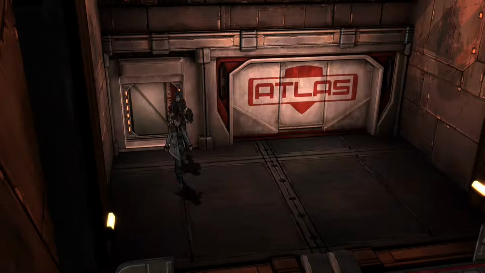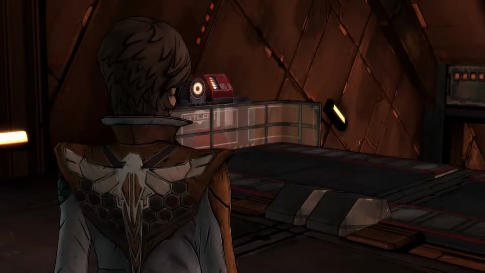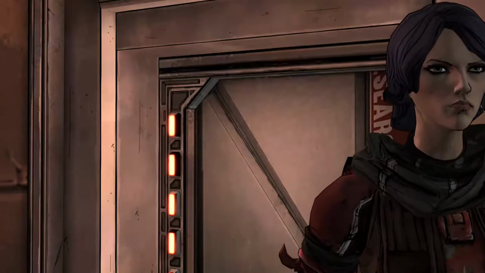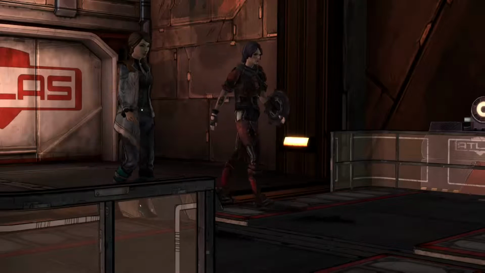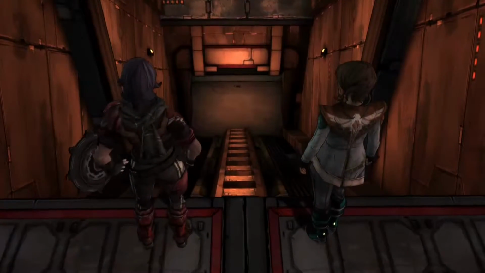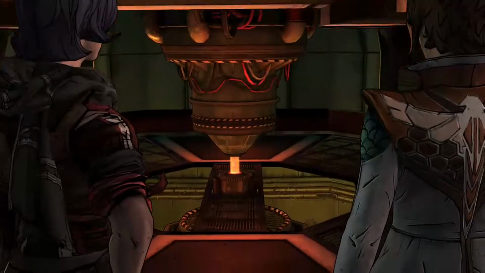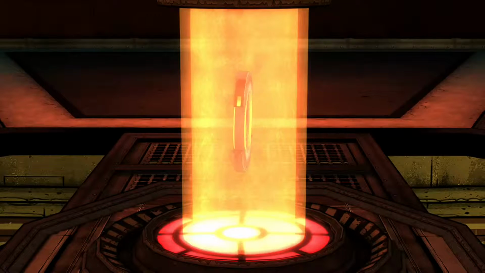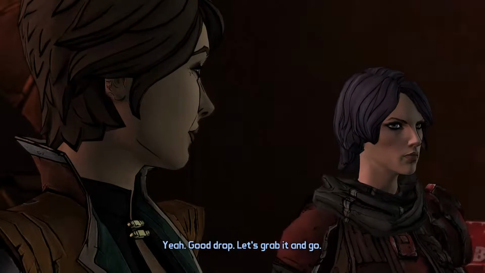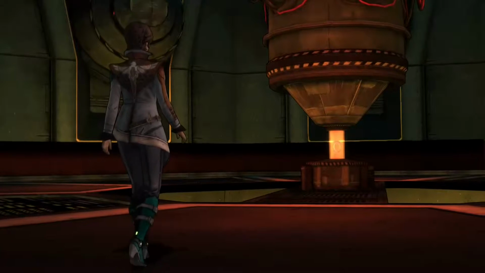Alright, we're in the Atlas area of the dome. That looks like an elevator. Well, that's not very far down. Whoa! That's beautiful. I want it. Good drop. Let's grab it and go. I'm assuming that's Gortys's upgrade.